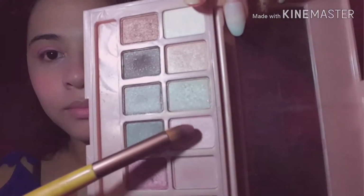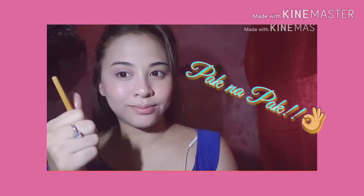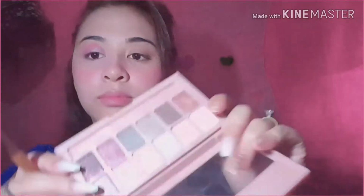We're gonna use this Maybelline nude shadow. We're gonna mix it and then we're gonna put it on my inner eyelid, inner corner of my eye. Diba? Pop! And then that darker reddish color with like brown, I'll put a little bit of that on the outside, on my crease to make it more smoky. Matching.